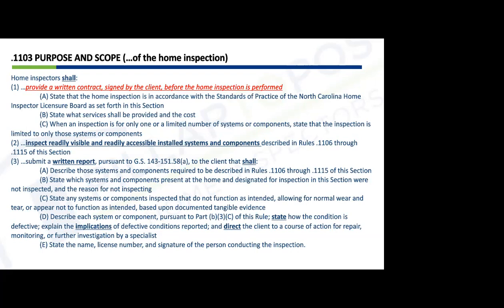Excellent point. Can you sign for the client? Can you? You can do whatever we want, but is it right or not? It's not wrong. You absolutely can sign for your client. Just understand that if that client comes to you and says, hey, I'm coming to you, now you take the responsibility for the entire thing. So in very rare instances would I recommend signing the inspection agreement for the client? No. You've been warned. Don't do it unless you absolutely have to.